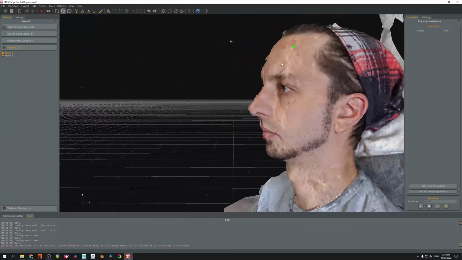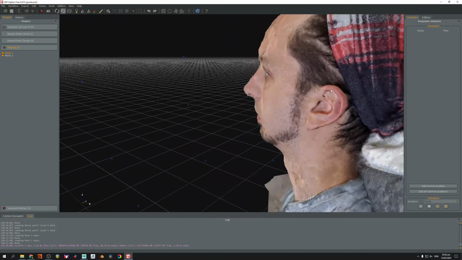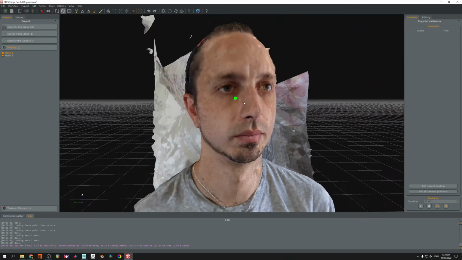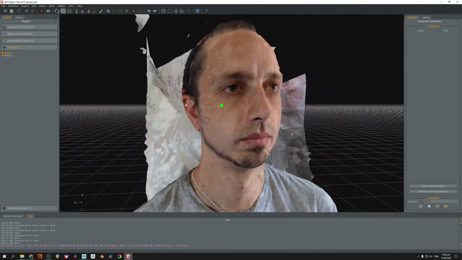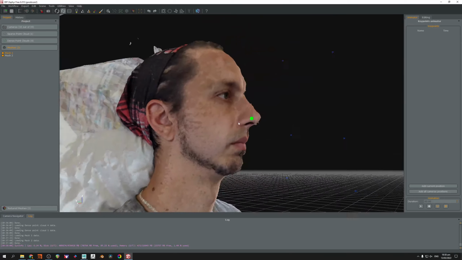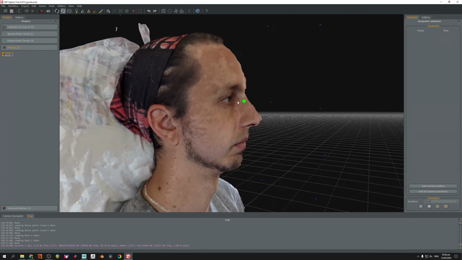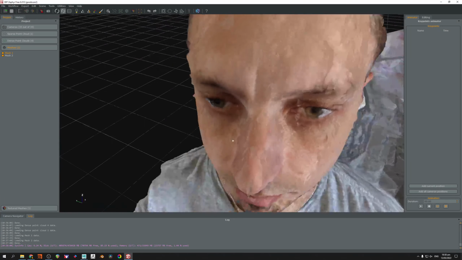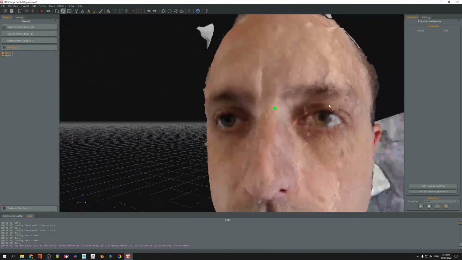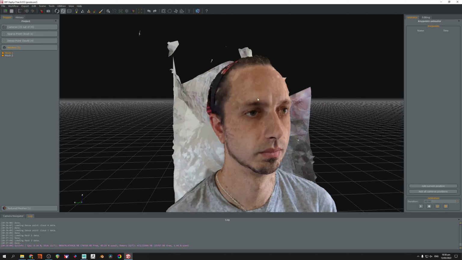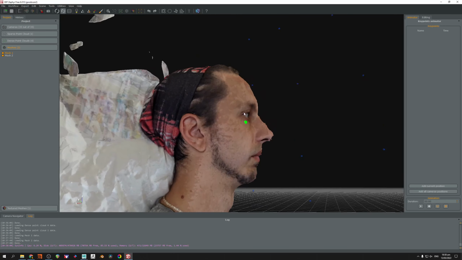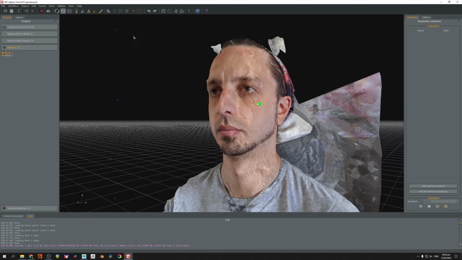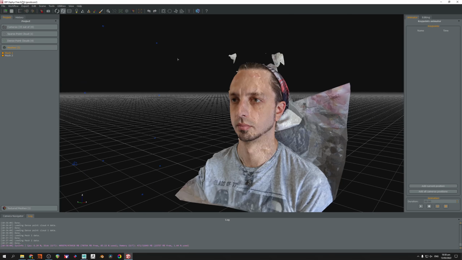Things that I really want to be able to get are the ears, because they can become kind of complex to sculpt. The overall jawline, if I didn't have facial hair, that would make it a lot easier. Shape of the lips and nose, so good silhouettes there, and the depth of the eyes, and that's very important because that is something that you will see is off if you're not getting this three-dimensional depth in your sculpt.